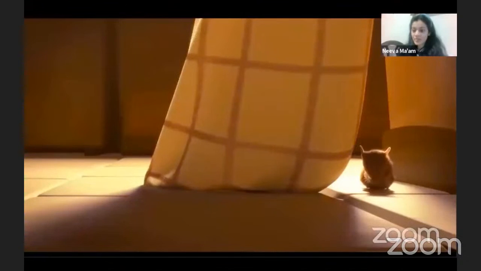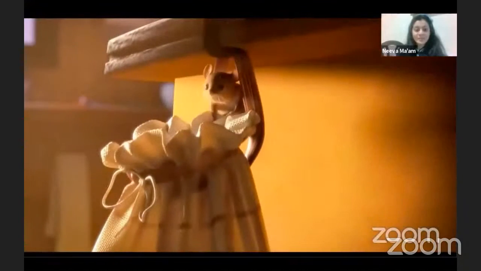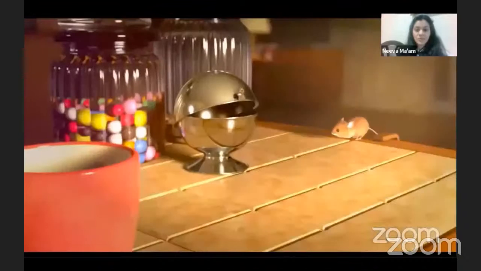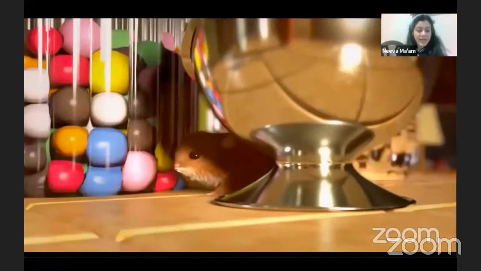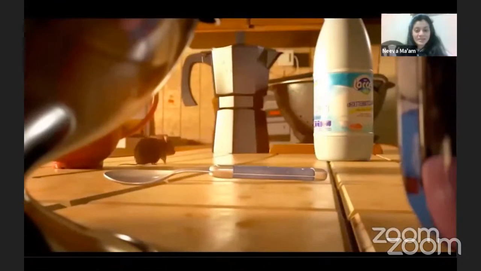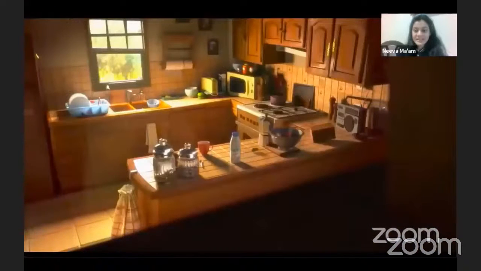The mouse now carefully climbs up, and the old man is still watching him. The mouse slowly makes his way, carefully makes his way towards what he thinks is something yummy left for him to eat. Very silently, he's hiding as he makes his way through the kitchen.